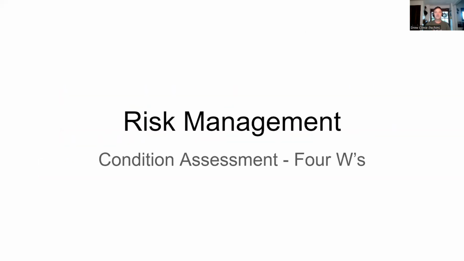Next, condition assessment. We're going to use two different tools. The 4 W's is what we'll be using in class. This is the easiest one. It's a good one for small outings, short lessons. So our 2 to 3 hour basic skills class is definitely a short-ish lesson. It's a condition assessment tool we use to help us decide what the conditions are, what we have to do to be prepared to go out, and again, what's going to be my best lesson plan. And definitely risk and risk management is going to factor into all of this as well. So the 4 W's is an easy one.